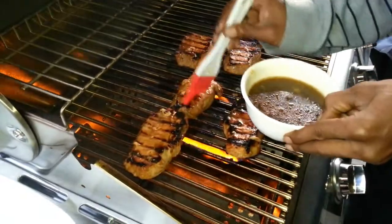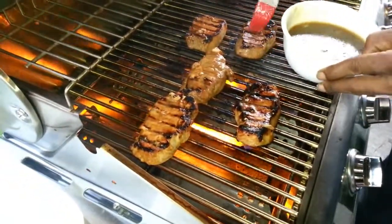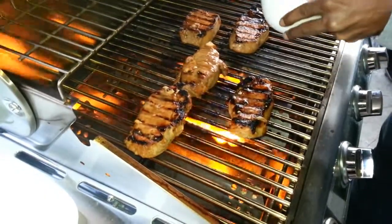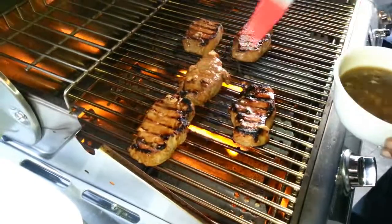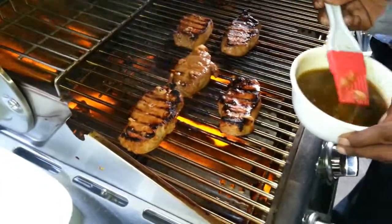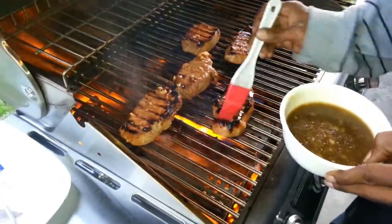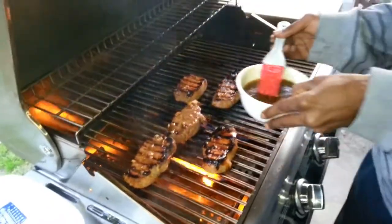And in a few moments, we're going to put those pineapples on the grill. But you don't want to put them on too soon because it doesn't take very long for those to cook. So we're going to baste these and be right back with the final stages of our cooking. We'll show you how to put the pineapples on next.